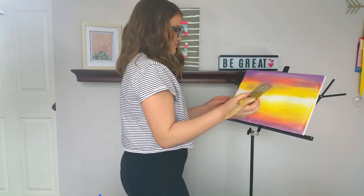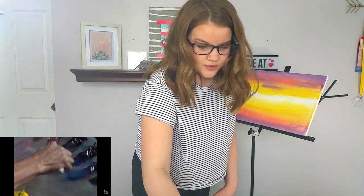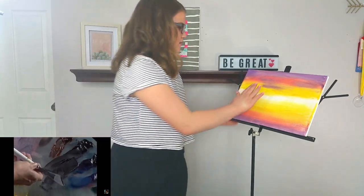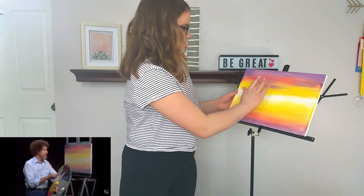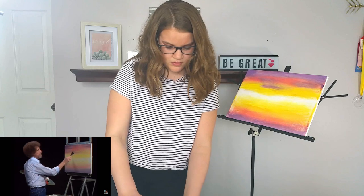Happy little clouds. So we have black, Prussian blue, alizarin crimson, little Van Dyke brown. Pull the paint out as flat as you can get it. Really get tough with it. Cut across, get our little roll of paint right on the edge of the knife. Now you have to make your first major decision. Where does your mountain live?